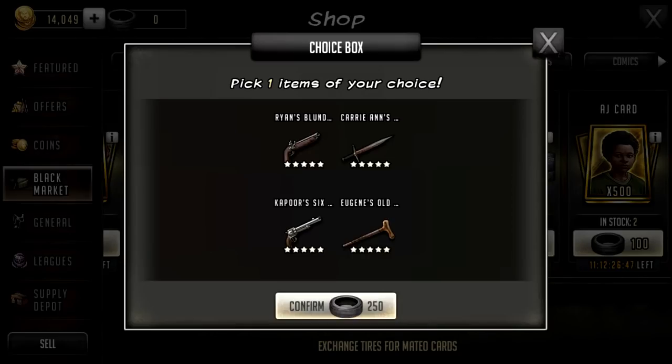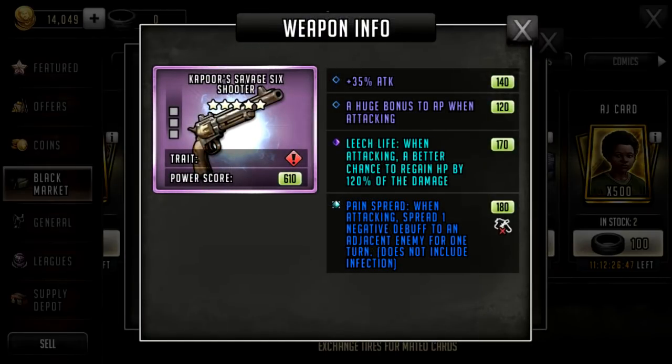I think Carrion's weapon can be used with basically any defensive strong character, just like the Ryan's blunderbuss that I made can be used with any alert defense team character. However, going on to Kapoor's 6-shooter, this weapon is very different. I would call it more of an offensive weapon than a defensive weapon.